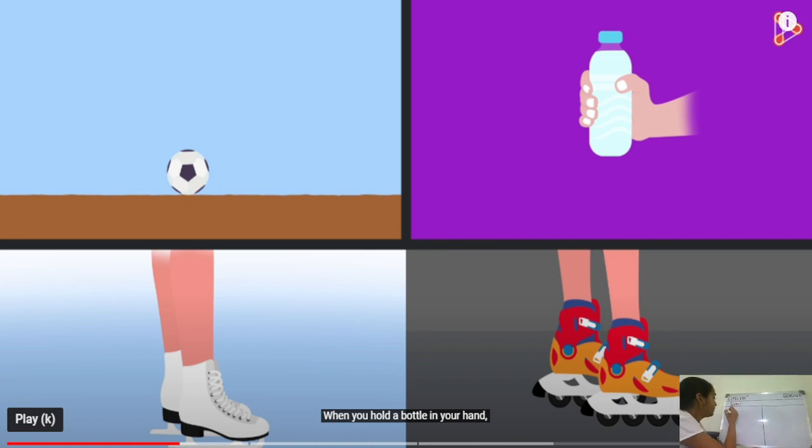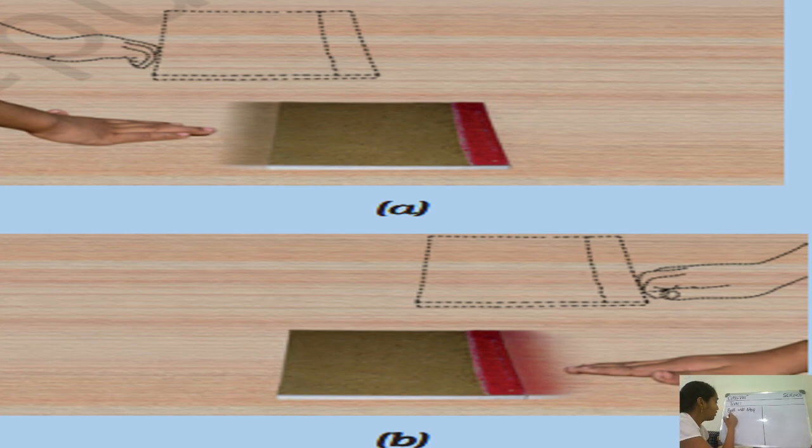Yes, the ball will stop eventually, and we are able to hold the bottle with our hands, or we are able to do the skating. So students, in this second image also, the notebook will also stop? Are these all actions responsible due to some kind of force or not? Yes. So if the book is sliding for a short period of time it will stop, similarly the ball will stop, and we are able to hold the bottle also. So do you think that something is involved which is making us do all these things?